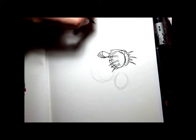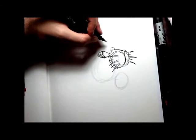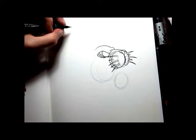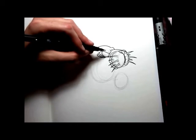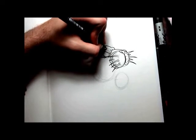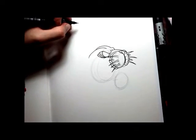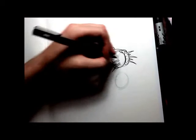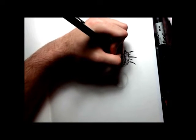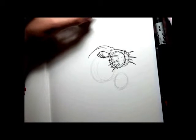Just off the edge, a little line bit there, another line off the top of that, curve like that, and then curve straight to about there. So it pretty much follows the line of the eye, see this one? Then you're going to bring another line through the centre, going just a bit further, to about there. One, two, three dots, one, two, three dots, one, two, three dots. Simple on the whisker bits.